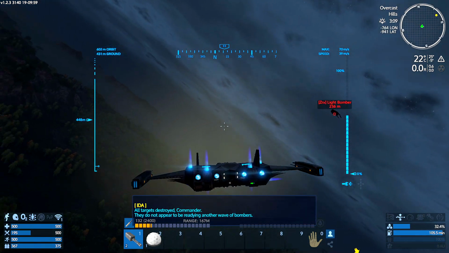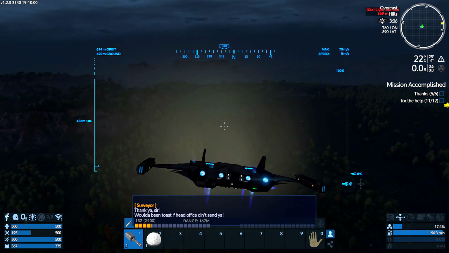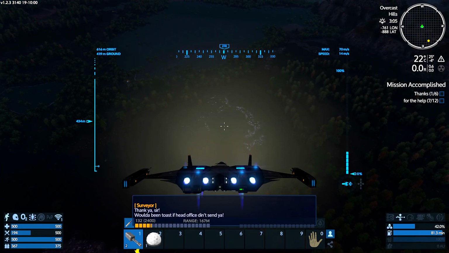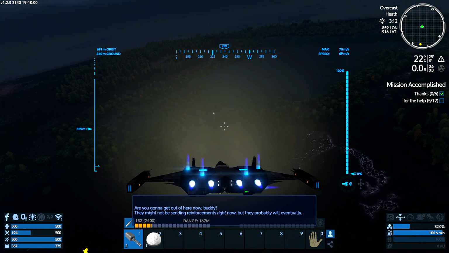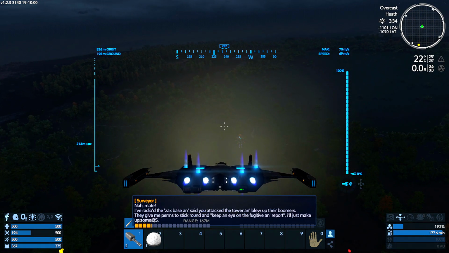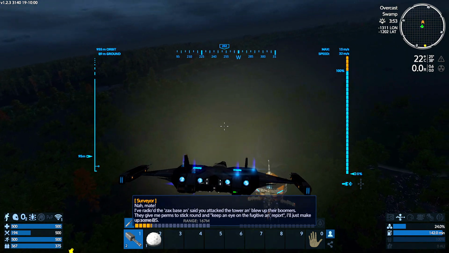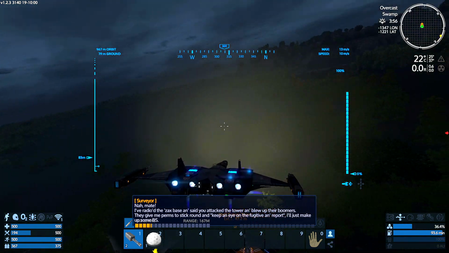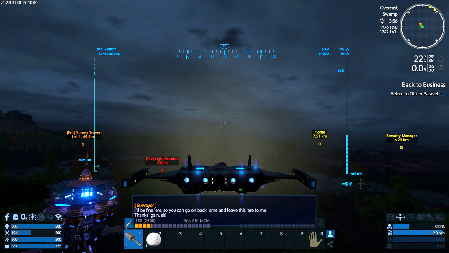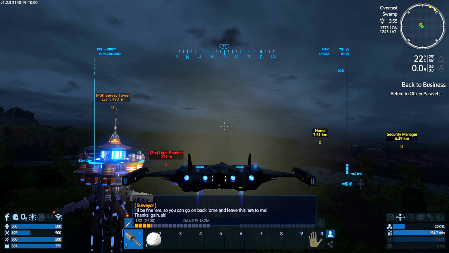All targets destroyed. They do not appear to be ready. Another wave of bombers. Well, good, because they were a pain in the ass. Thank you, sir. Would have been toast if head office didn't send you. Are you going to get out of here now, buddy? They might not be sending reinforcements right now, but probably will. Nah, mate, I radioed the Xerox base and said you attacked the tower and blew up their bombers. They give me perms to stick around and keep an eye on Fuge. Sure. Fine. Here, so you can go back. Leave this here to me. Thanks again, sir.